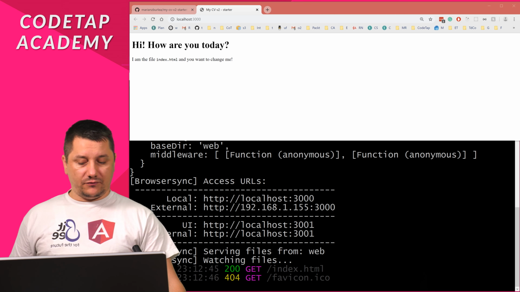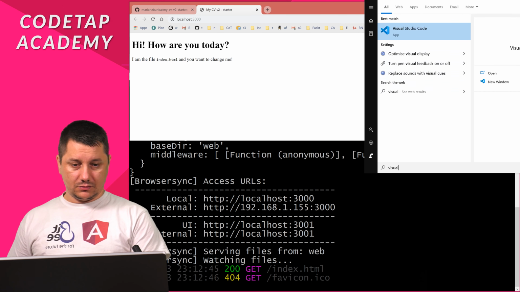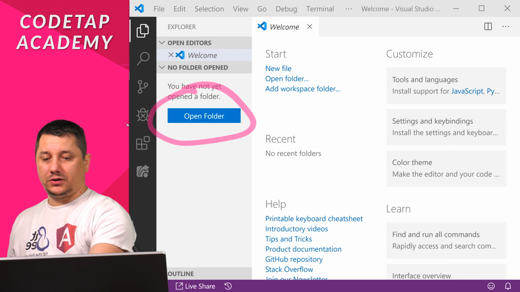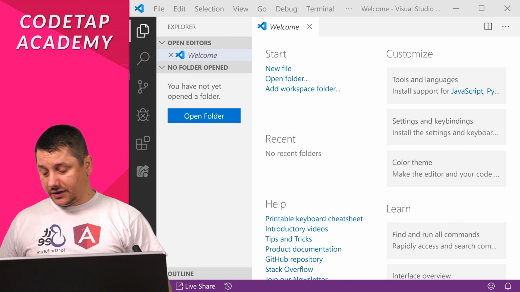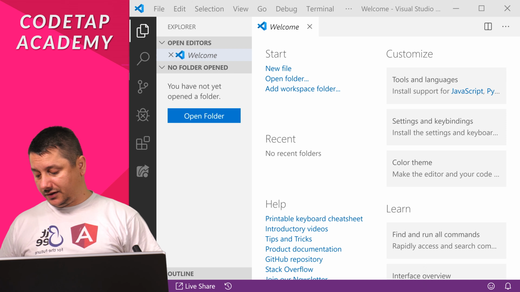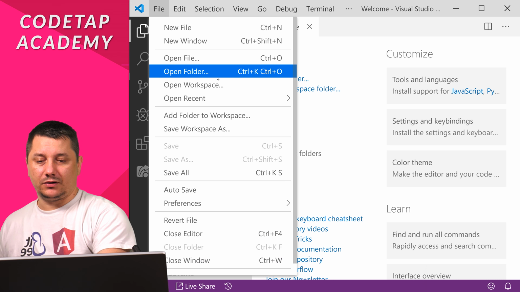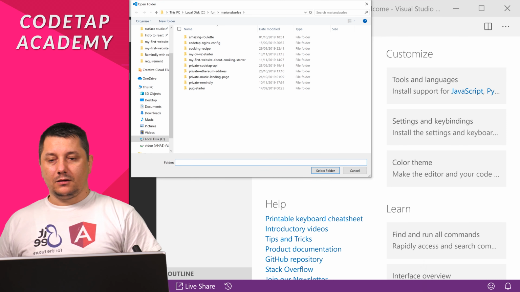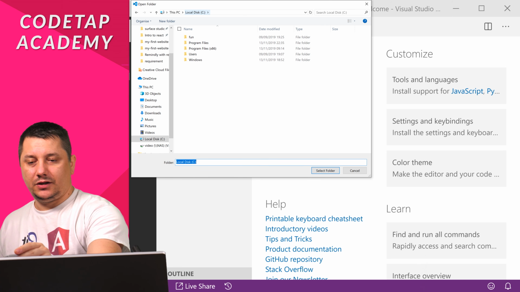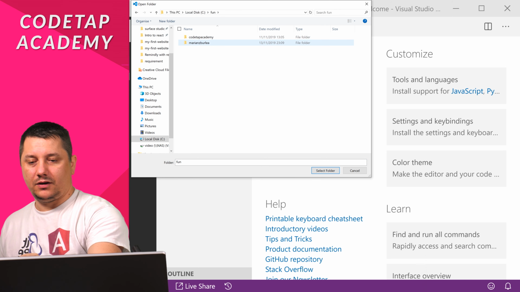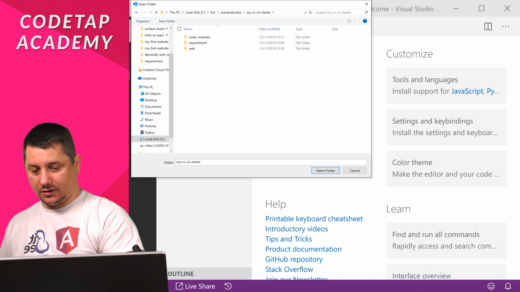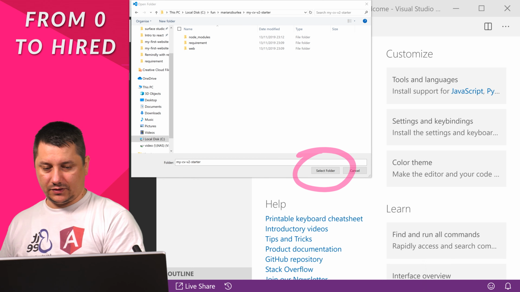Now I will open Visual Studio Code. And then I'll look for this button, open folder. If I cannot see it, there is another way to open it, which is file, and then I can choose open folder, this one over here. So I can navigate to C, then fun, then my_boolean, then myCV version 2 starter, and then I can click on select folder, this one over here.